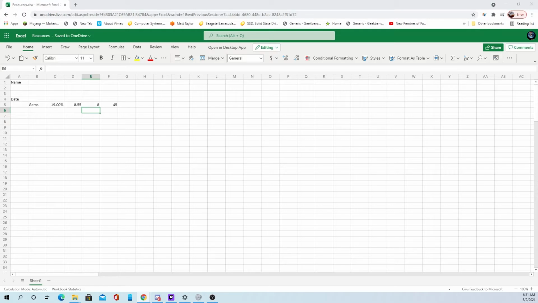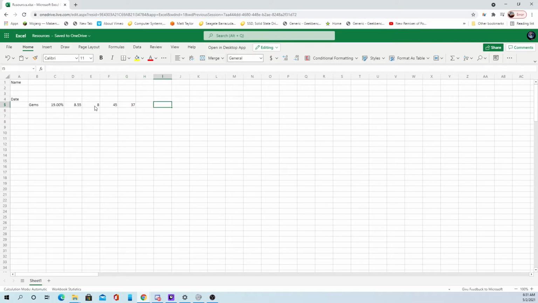The next formula is this one here. How many gems are we going to get? Well, that's easy. You take the sum of this, and minus this. That gives us 37.